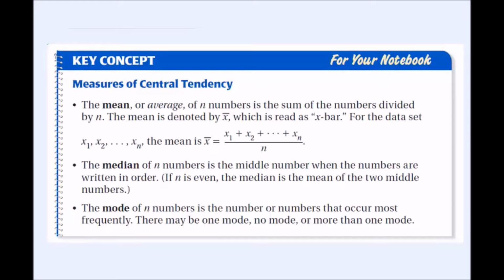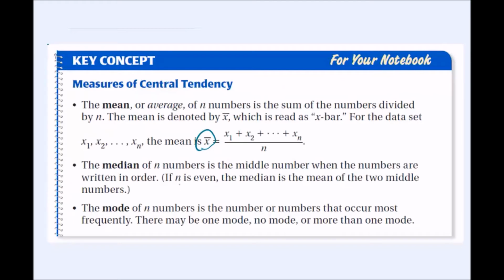In this section, we're going to talk about a few different things. The first thing is mean, median, and mode, something you've definitely heard about before, so I'm just going to breeze through it. Here's some definitions for you. So the mean is the average of a certain number of numbers. So you add up all the numbers together and divide by the number of the total numbers. The most important thing for you to remember is that the mean is denoted by this symbol called x bar, which I'll show you is important later.